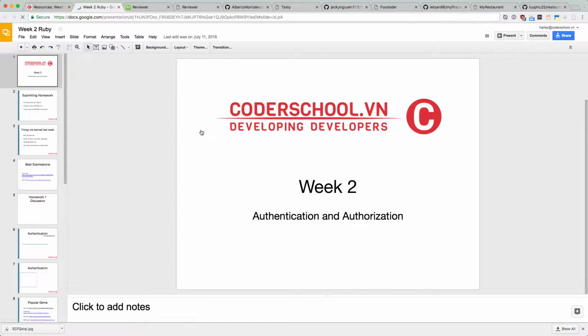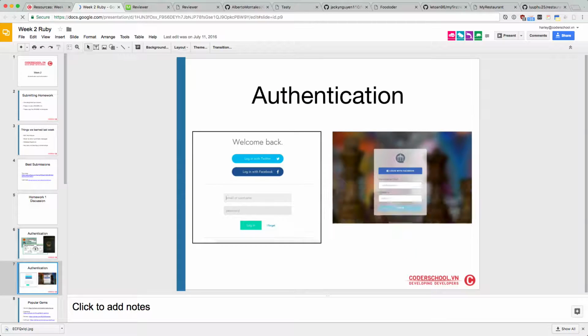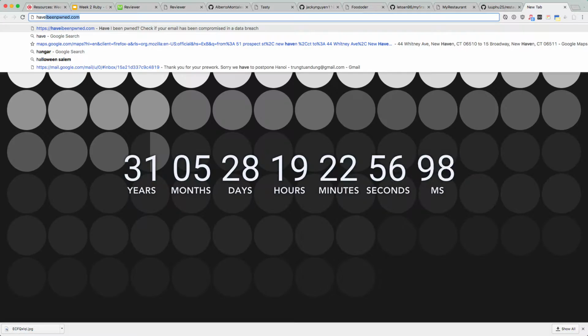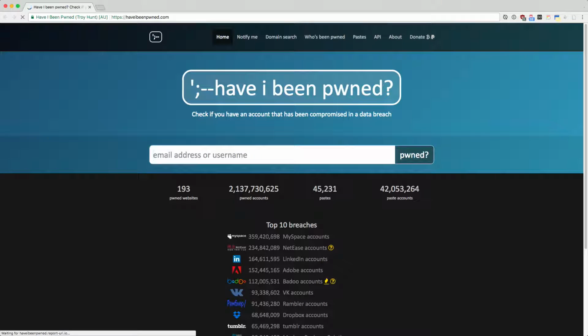LinkedIn, you know, what else? Even Dropbox and a bunch of other guys. They just think that asking for username and password and checking it against the database is enough, and then the company grows so fast, no one pays attention to it. Have you guys been to the website Have I Been Pwned? Have I Been Owned, right?